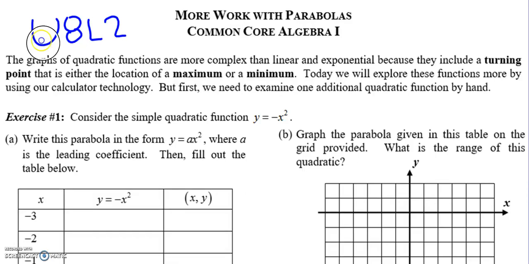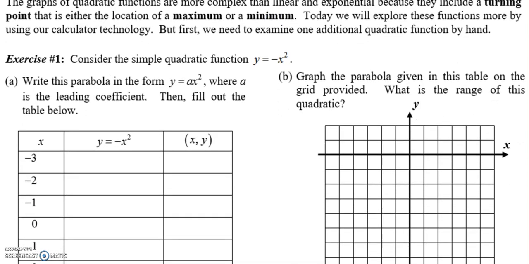Alright guys, this is Unit 8, Lesson number 2, and we're going to continue to work more with the parabolas, which remember are the graphs of the quadratic function. So the graphs of the quadratic functions are more complex than linear and exponential because they include that turning point, which is either going to be the maximum or minimum, which we'll talk about today. And we'll just explore some more of these features and help you use your calculator a little more.